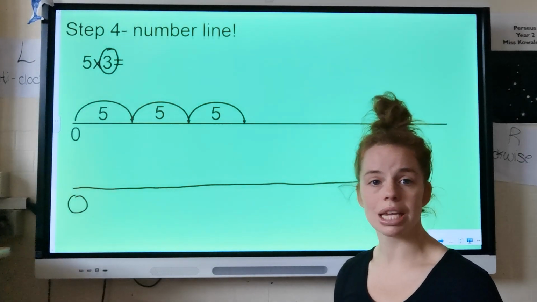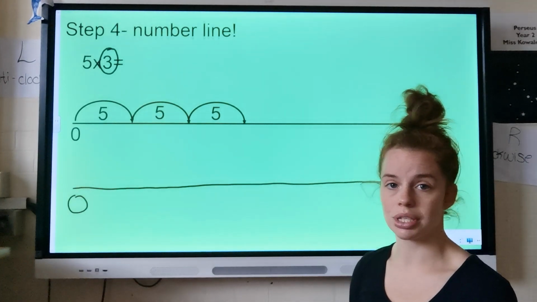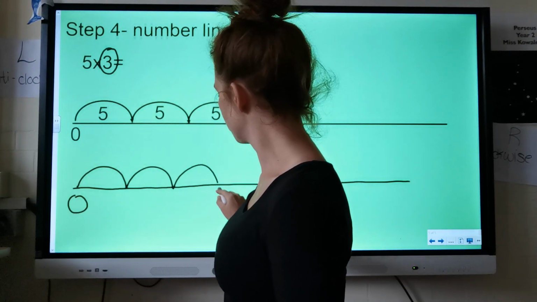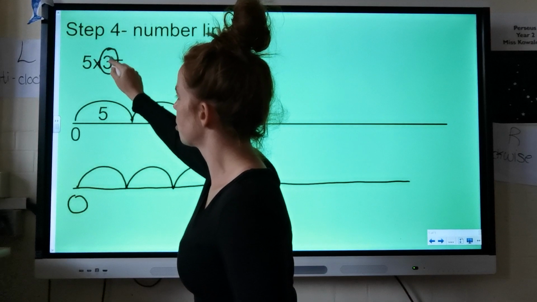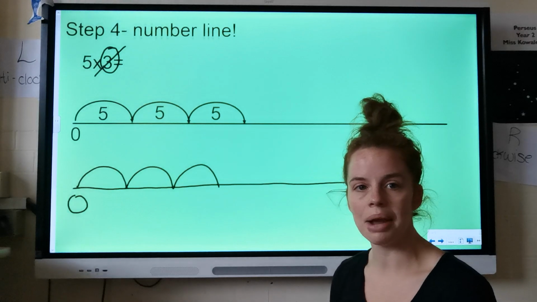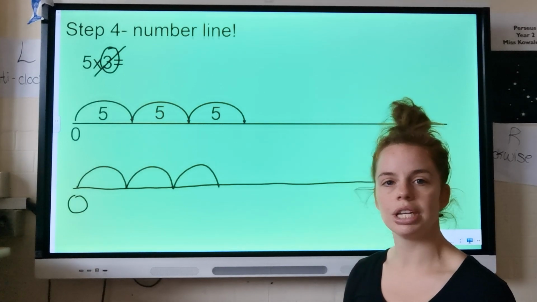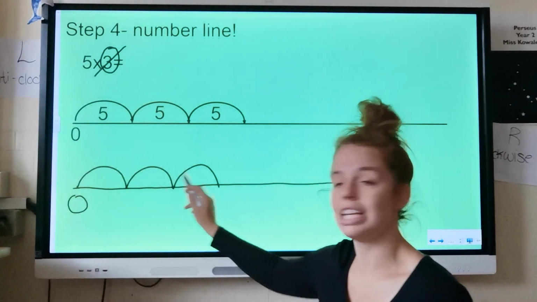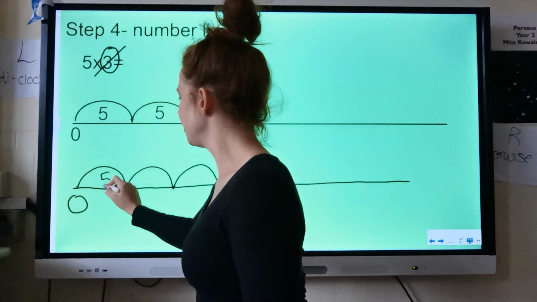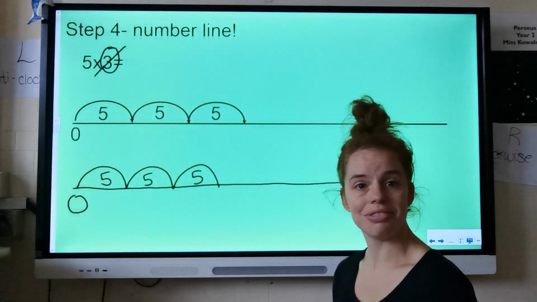Now with the jumps, make sure they're big enough so the children can write in the middle of them and that there's space at the bottom as well to write the numbers, okay? So we are going to do 3 nice big jumps. 1, 2, 3. So we've used our number 3, so you can cross that out if your child feels confident that way. And then we have the number 5 left. And we know how to count up in 5s. So what you need to do now is you need to put 5 in each of the jumps so that the children know what they are counting in. So 5, 5, 5. And now all you do is count in 5s.